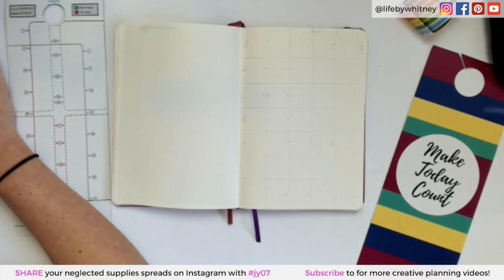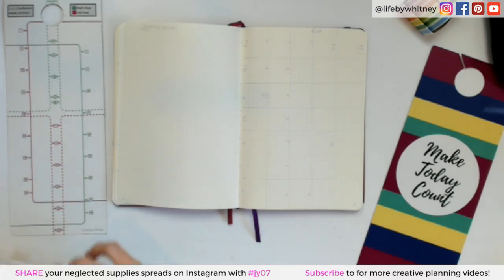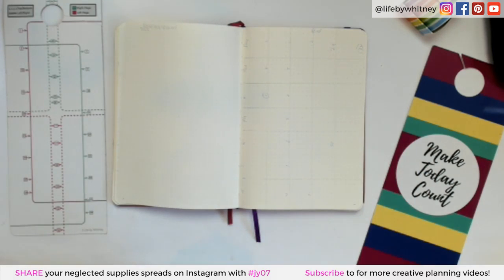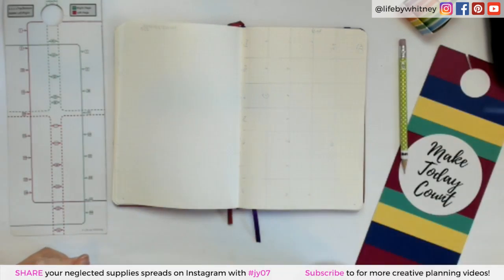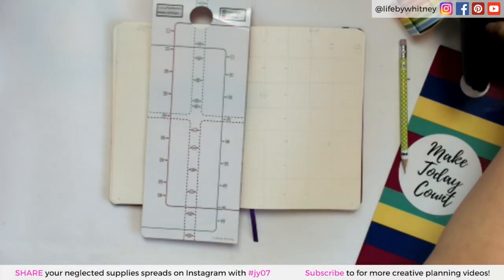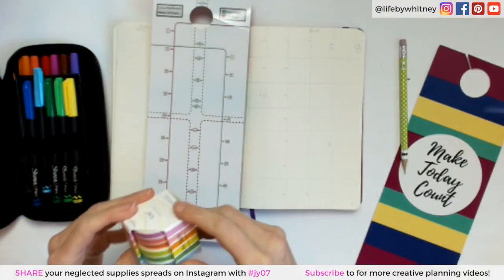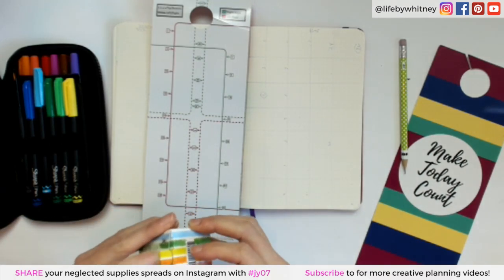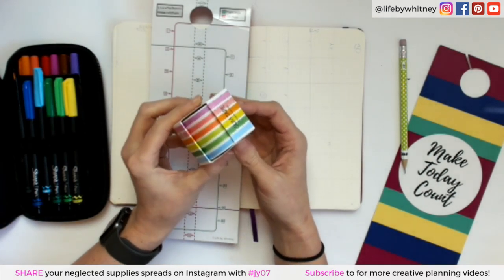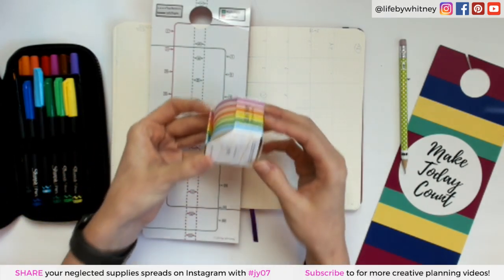So let me know if there is any questions along the way, of course. I'm going to start out with, I just don't know because these supplies I hardly ever use. So I've got some brush Sharpie pens. I'll probably use those for the headers. I think we could make the lines with washi tape. Should we do that? What 2 colors washi should I use? Let me know your favorite.